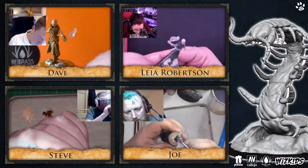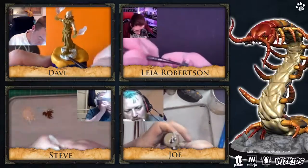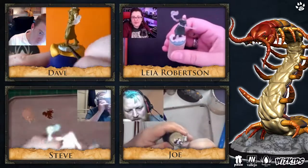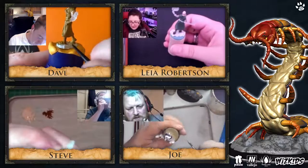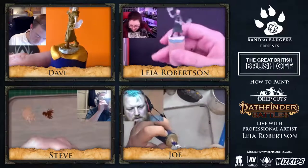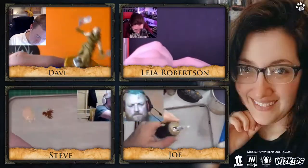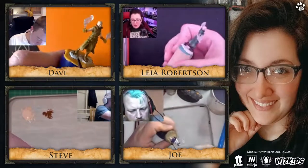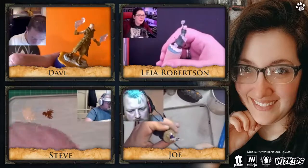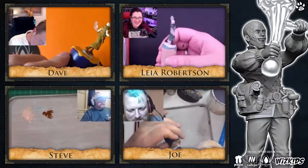Yeah. I think starting off on a grey or something like that, and then working up to a white is generally a bit better, but even so, white paint's just really chalky. It's not even that it's chalky, it's just thin, and it never wants to go on correctly, and because it's thin, if you mess it up and you've got to repaint the white over anything, it takes you like a million times to do it, and then it just builds up and builds up and builds up. You can see all the messing up, and it's just, can you tell I don't like white?